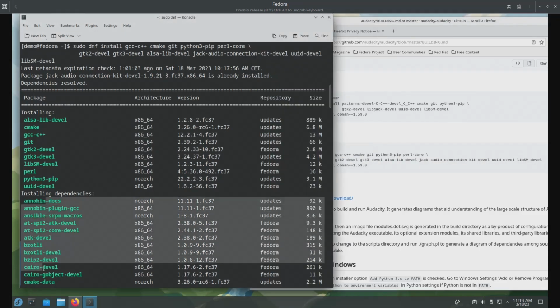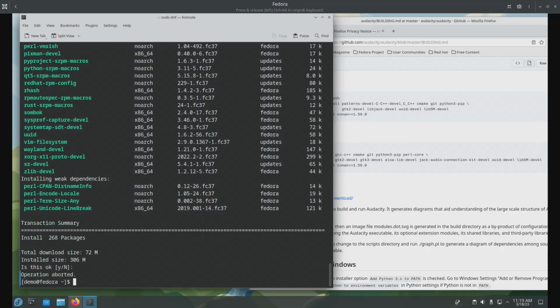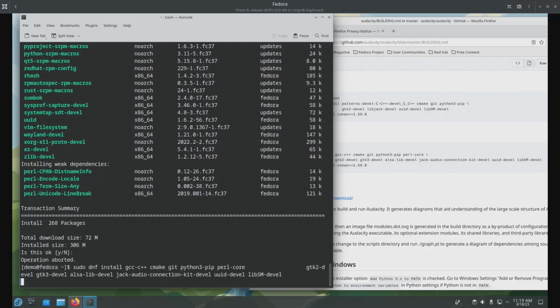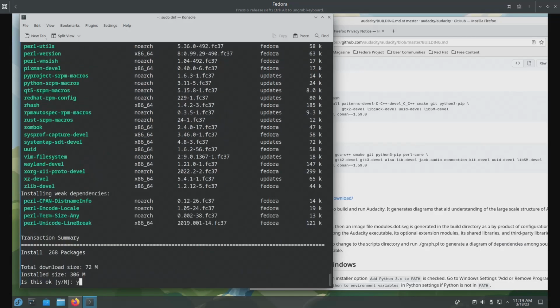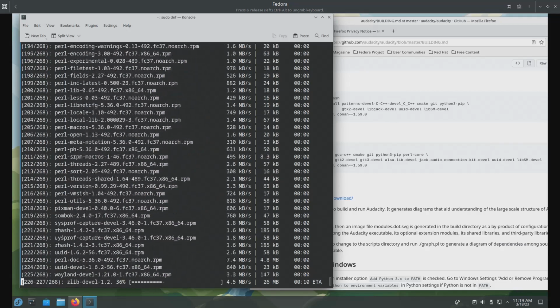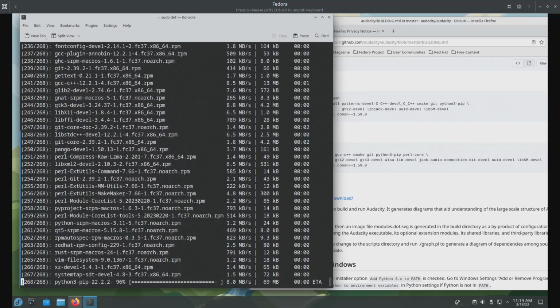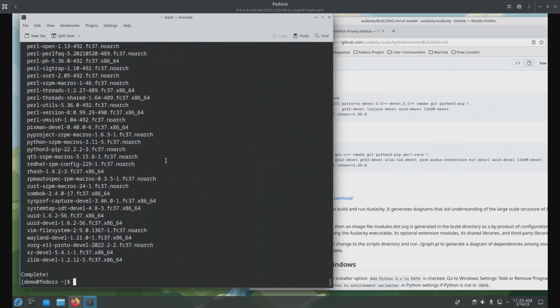And these are the dependencies of these packages. So yeah, let's, oops. Hit yes there. Because we're fine with that. And that has been completed.